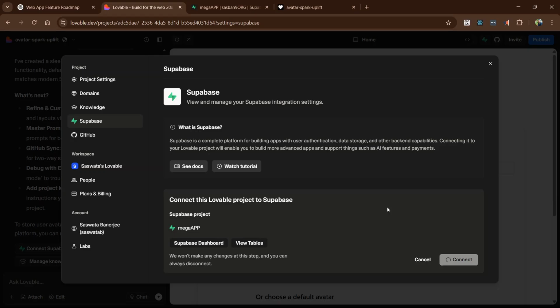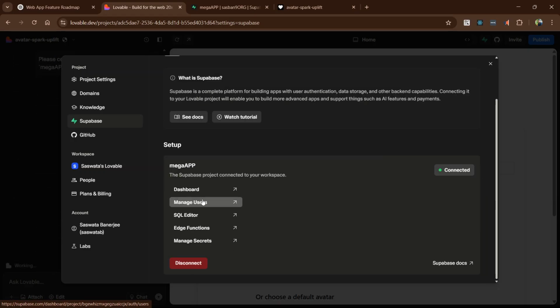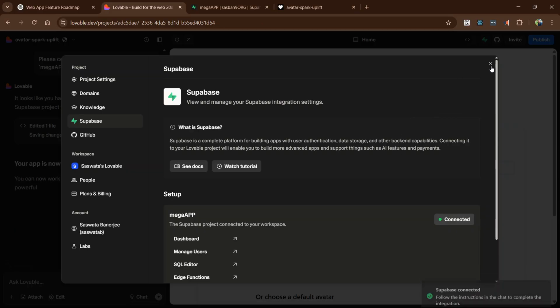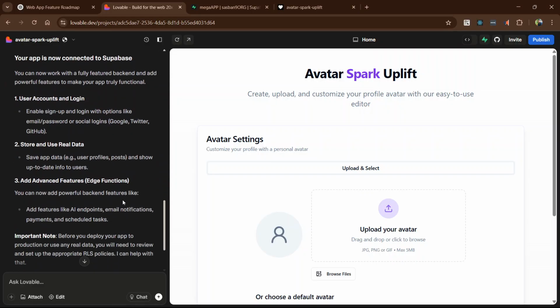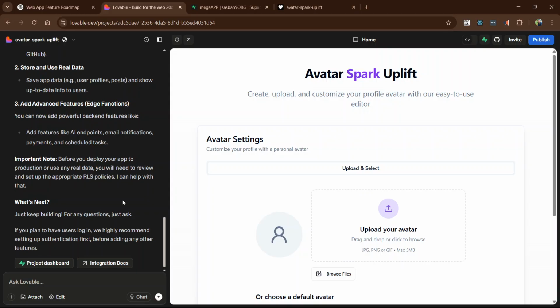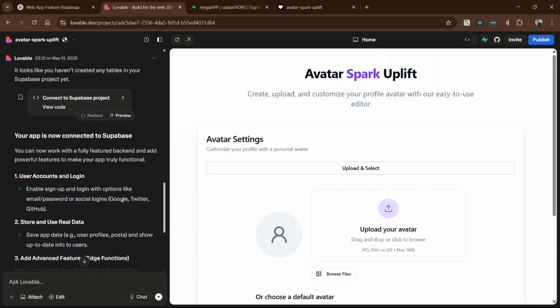Connect. View the tables. Mega user. So this one is connected. Follow the instructions to complete the integration. So now your app is now connected. Add additional feature. Just keep building. Project dashboard integration. So connect to, yeah, this one is connected.